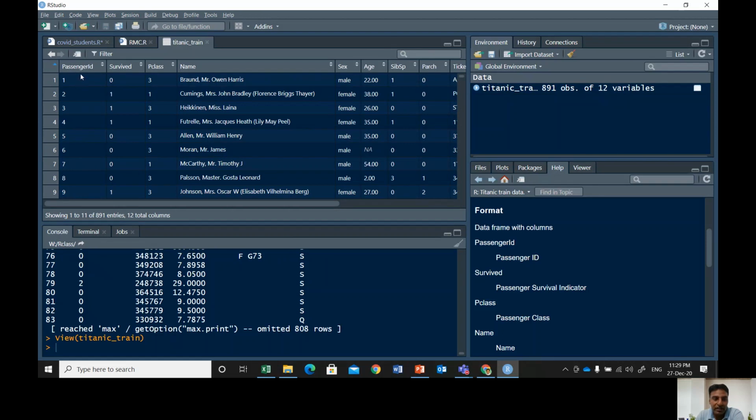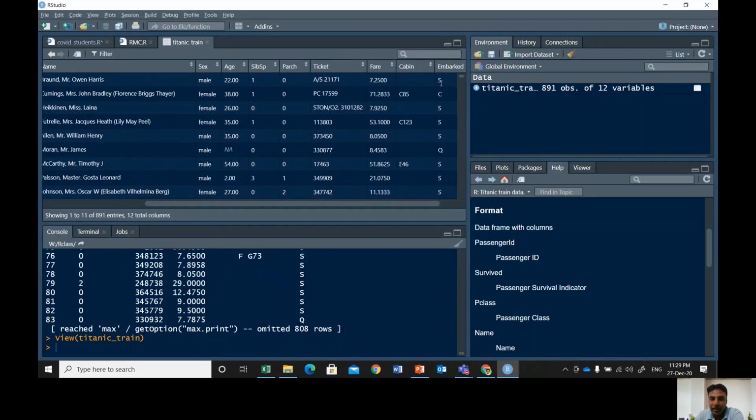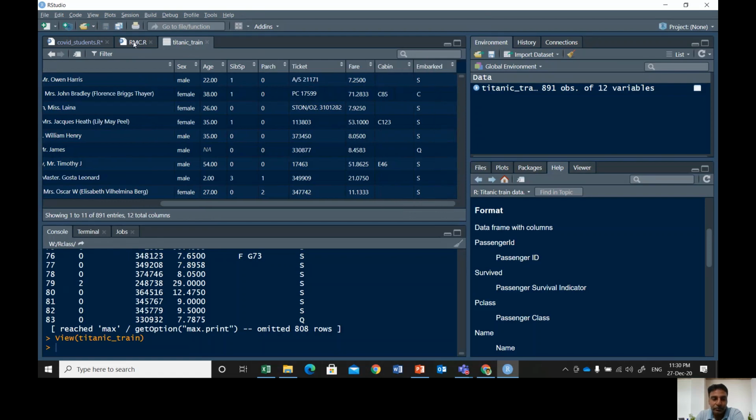So the first variable is passenger ID, then survived, then passenger class, name, sex, age, siblings, parch, ticket, fare, cabin, and embarked. These are the names of the variables we have.